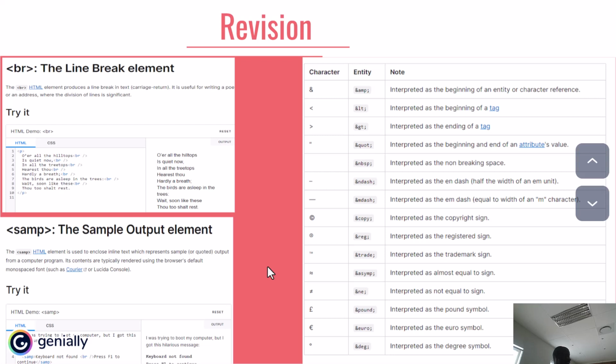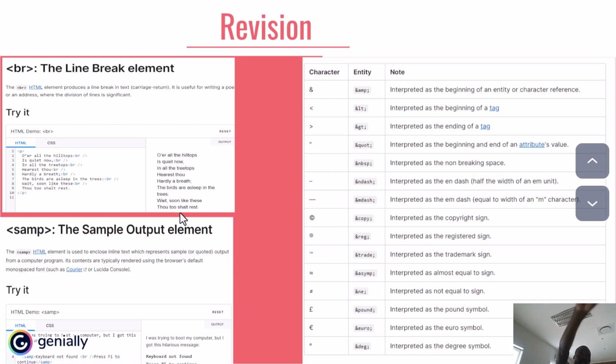Okay, let's focus. Let's try to go back to this. So this is the HTML entities on the big screenshot that you see there. We see the character, entity, and note. The entity is what you use to get those characters.